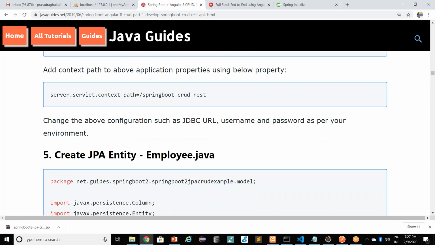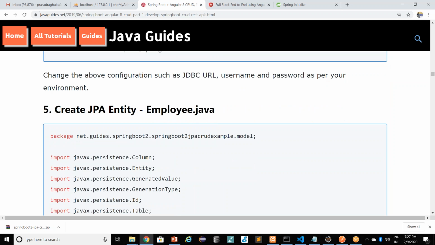Now, as we are using JPA, the Java Persistence API, we have to create a plain old Java object, which we call a POJO, which has the attributes of an employee, with setters, getters and a constructor.